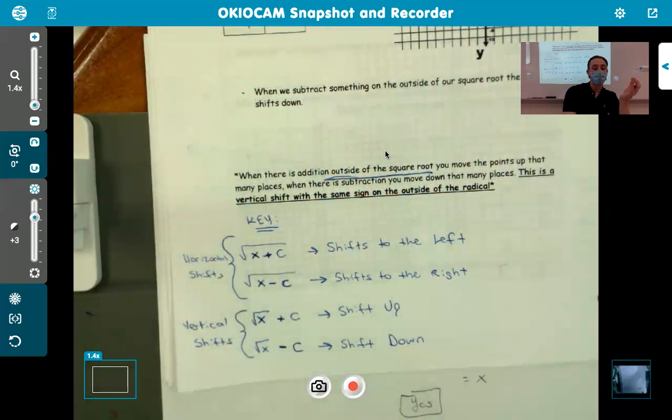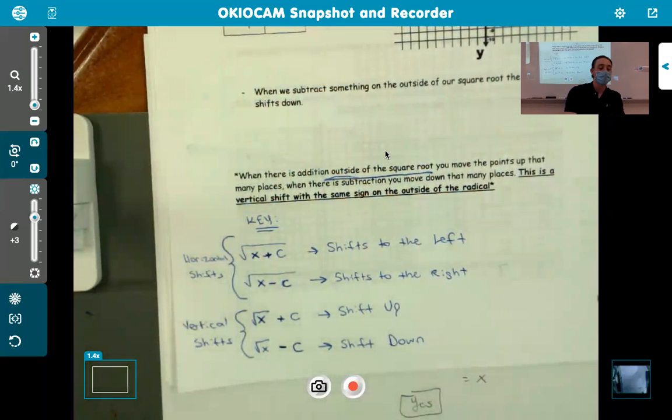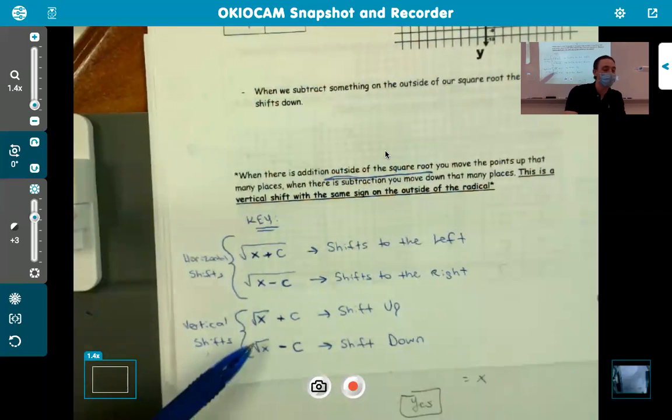All right, and one thing that we noticed here in class, when we're doing the horizontal shifts, our y value shouldn't really change, okay? And in our vertical shifts, our x value shouldn't change. What we plug into that function could be the perfect squares, right? Whereas when we're doing the horizontals, we need to be a little bit more strategic.